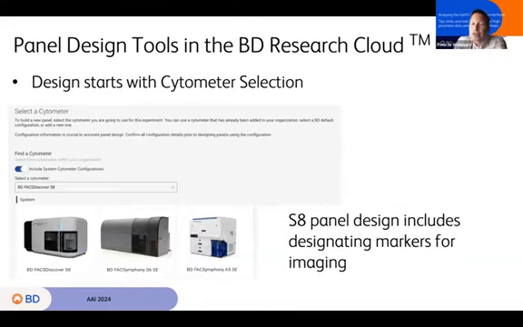So any panel design has to start with picking a cytometer that you are designing the panel for. It's not useful if it's not specific to the lasers and detectors that you have. In the BD Research Cloud, step one is going to be to pick the cytometer. These data were collected on the BD FACSDiscover S8. So here's my screenshot of picking the FACSDiscover S8 as the tool that we will be building the panel for. If you happen to be trying, demoing, or working on this machine, it does indicate which parameters are image parameters, so that you can work with your design around the imaging parameters as well, if you also want to take pictures of your data to do some validation or discovery using images in the end.